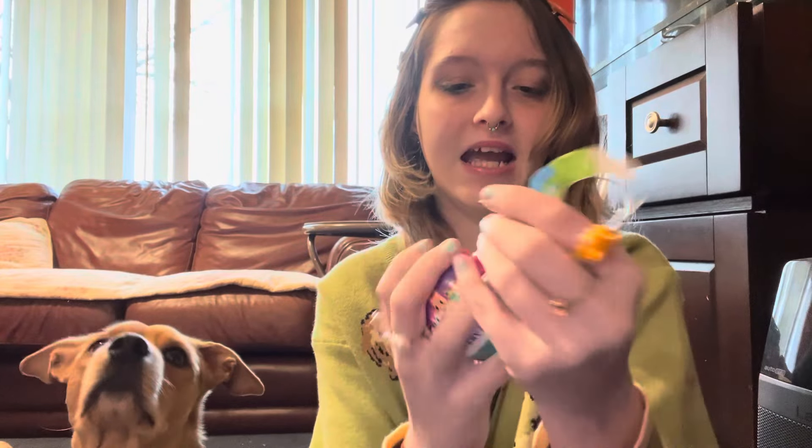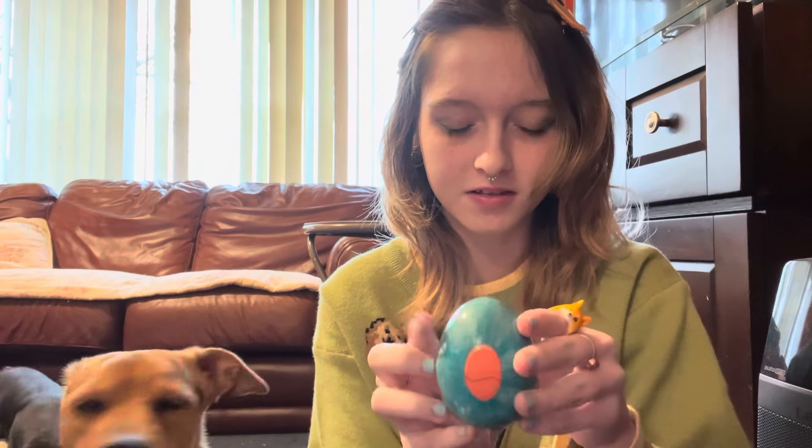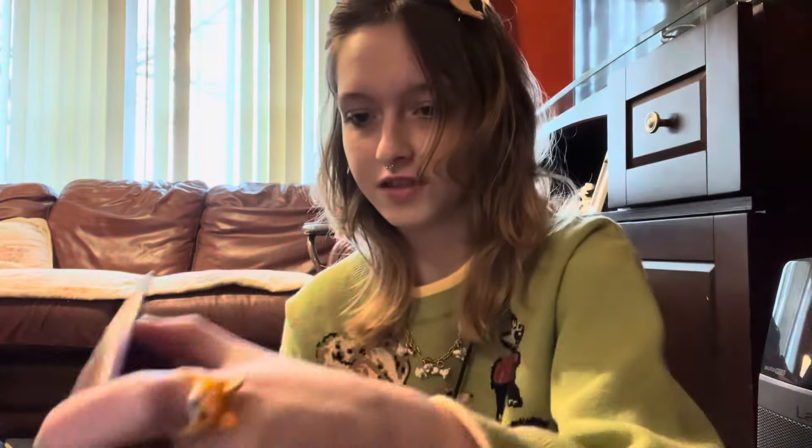So Adopt Me has like eggs and stuff and you can see which egg you get. This is not where you dunk it in water — that's a different part. On this packaging there's a Safari Egg, for example, so you can get any sort of egg from any time period because Adopt Me has been around for some years now.